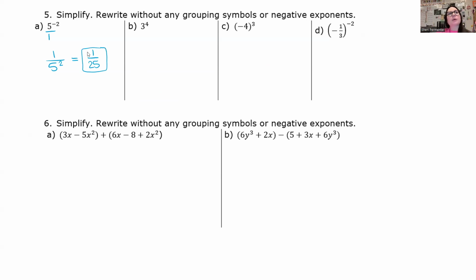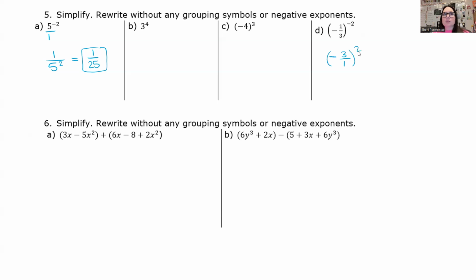While we're talking about negative exponents, do you see any other negative exponents? And this one is where you have a fraction in parentheses. So what can we do if we have a fraction in parentheses? It was the last property that we just wrote down from the front. If you have a fraction in parentheses and it has a negative exponent, what do we do? Flip it. So I'm doing D now. So D would turn it, it's still negative, but it's going to change to 3 over 1. And now it has a positive exponent.